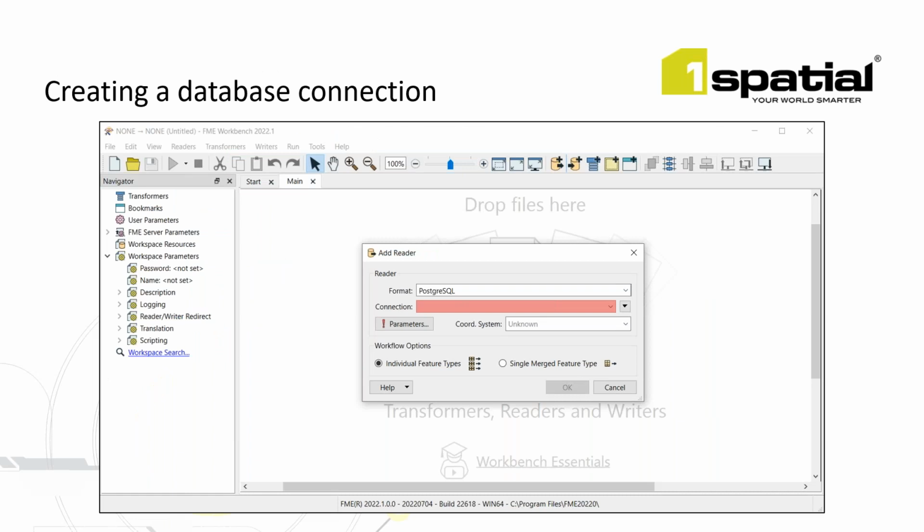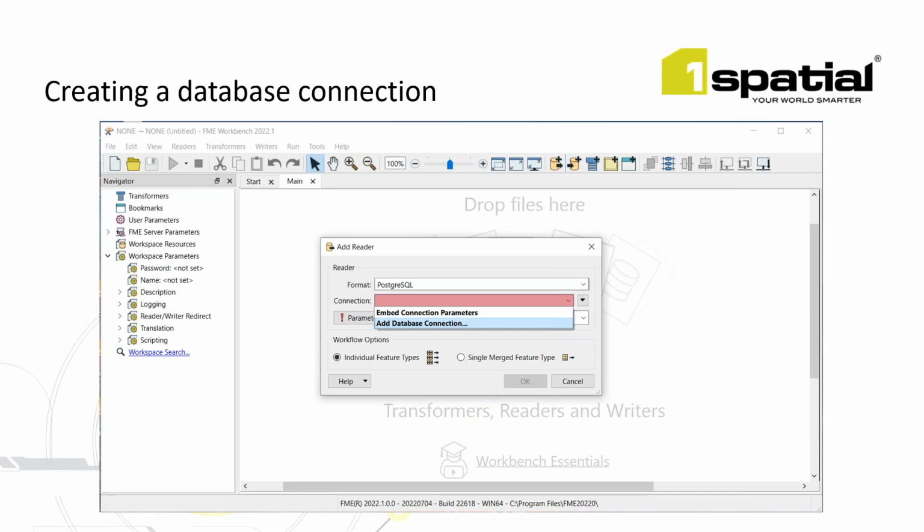Regardless of the format that you wish to connect to, creating a database connection in FME follows a very simple process. So when you initially bring a reader or a writer onto the canvas that requires a connection, the Add Dialog window will remain red until a connection is added.